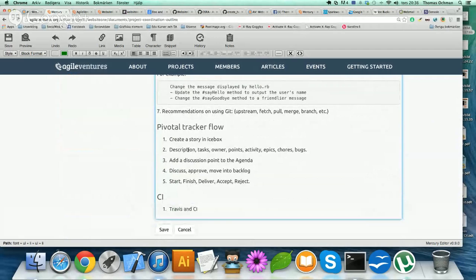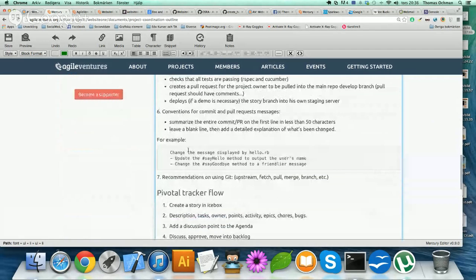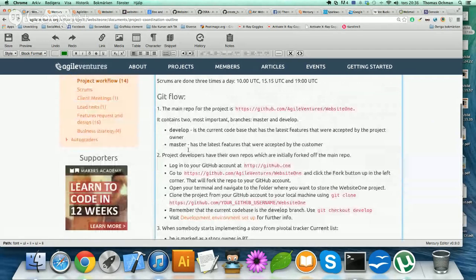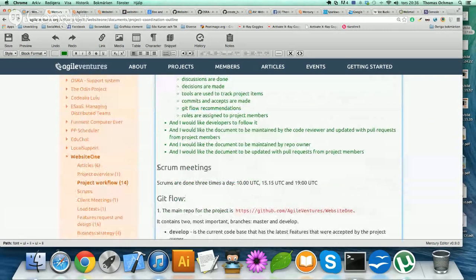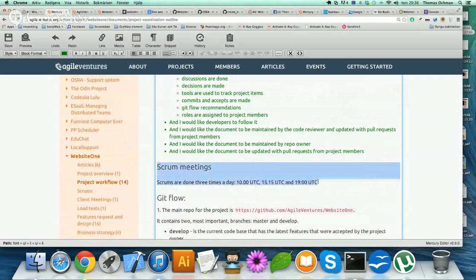It's perhaps not that important, but anyway, first of all, this section about Scrum meetings is a little outdated, I think.